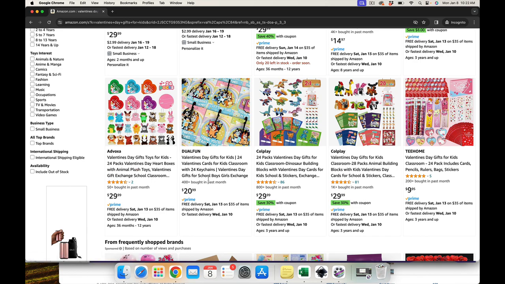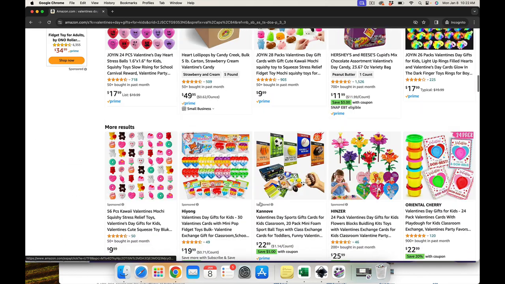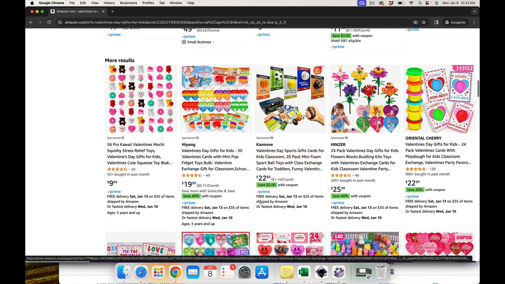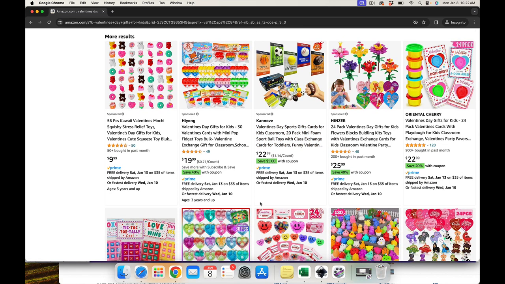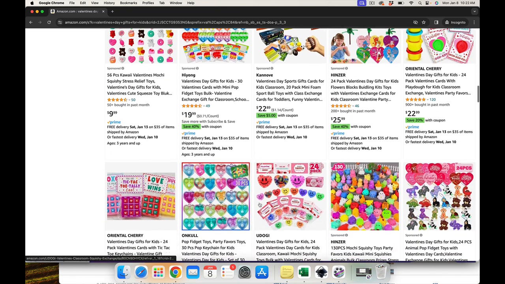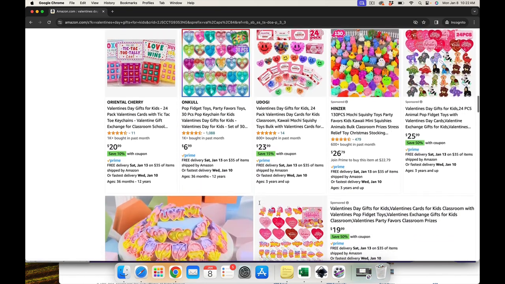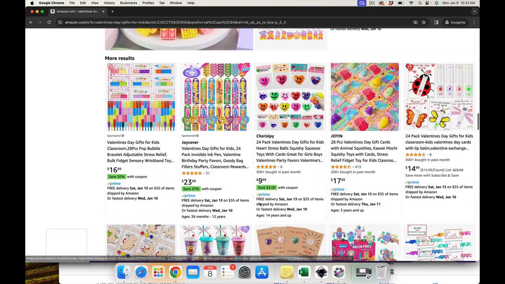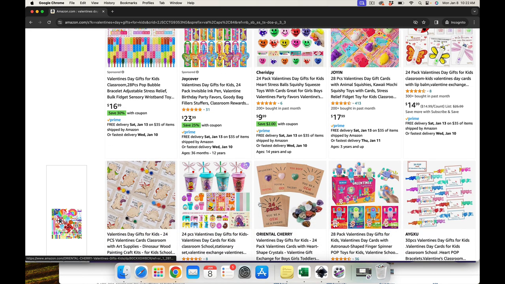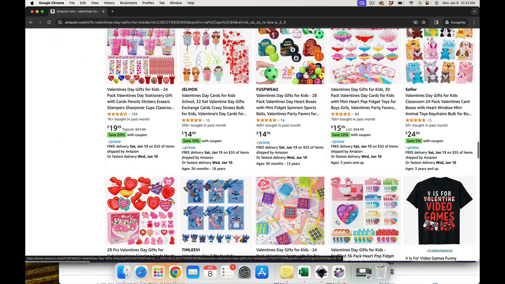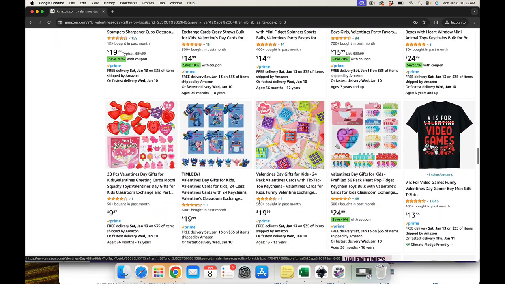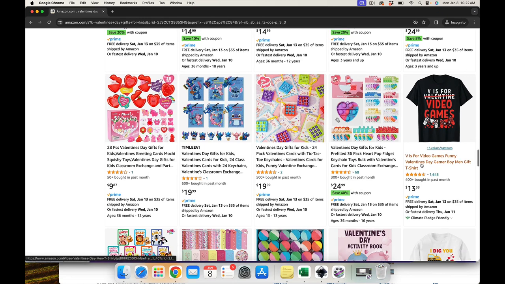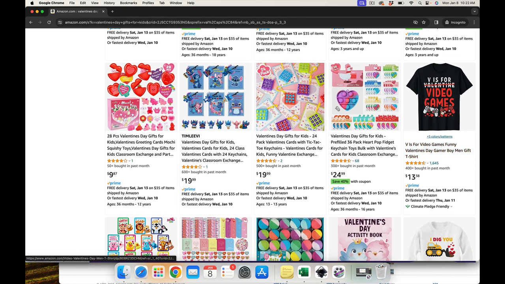So even if it's not books, we can get a sense of what is trending. And number two, it can give us some ideas. So if you don't have kids within the certain age group you're targeting, or you're not familiar with what kids are loving right now, you might be able to get some insight into which cartoon characters are the trendiest or what the cool animal of the year is. Maybe you think it's still unicorns, but it's now a dragon or whatever else kids are loving at the time. You can also see here, you can get an idea for V is for instead of Valentine video games.